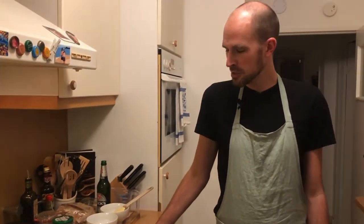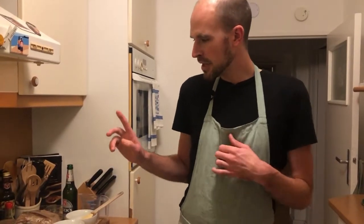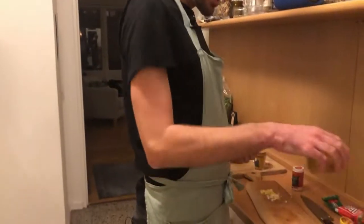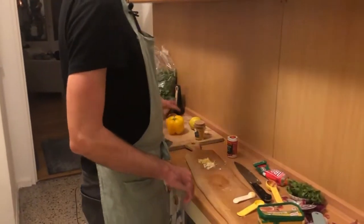Yeah. Because basically the steps are, we're going to put in our aromatics. So again, those are the garlic and ginger. And then we're going to put in the spices. And then we're going to put in an onion. And then we're going to put in the collards and call it a day. Easy. Yeah. So while I'm waiting for that to warm up, I've got everything ready to go.